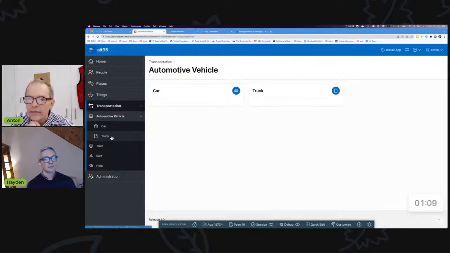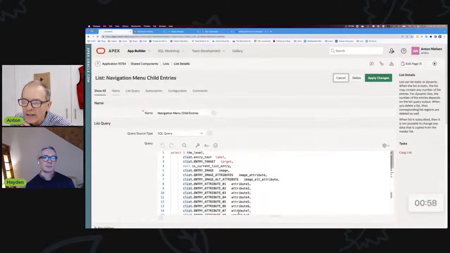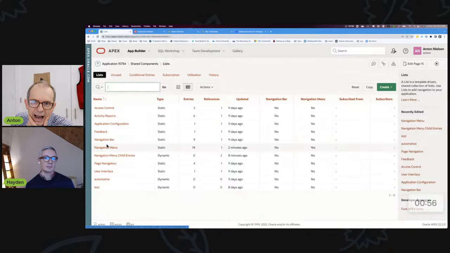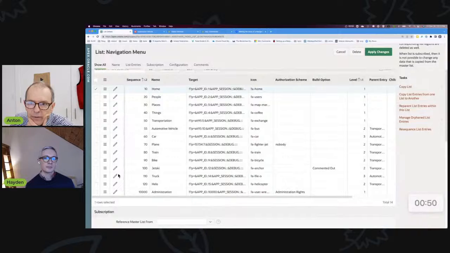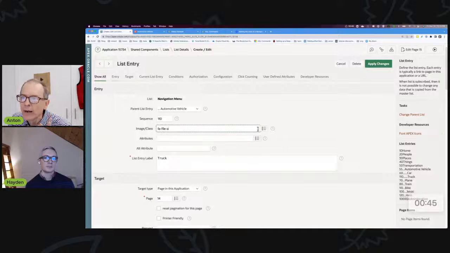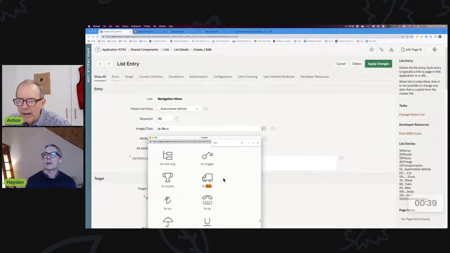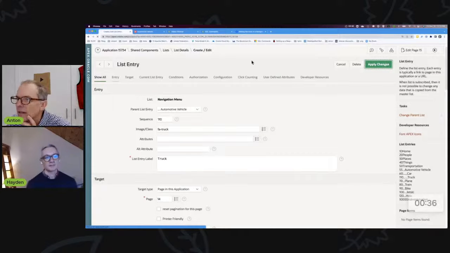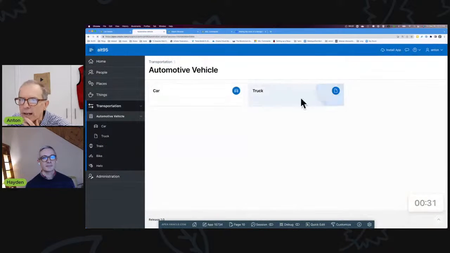Normally, I would have to go change the icon here and the icon here. But right now you only have to change it in the navigation menu. Just the static list. I never have to touch this one. I just go to the static list, navigation menu. And if I change something here, for example, truck, and I put the appropriate icon on here, or if I put a build option, if I do anything at all here, and I don't know if there is a truck. Oh, there is. Great. Apply changes. I've got 35 seconds. I'm going to refresh my page here. Hopefully, we'll get a truck icon in both places.